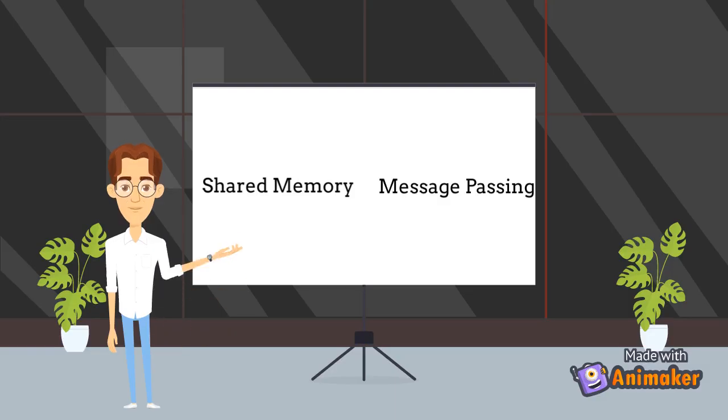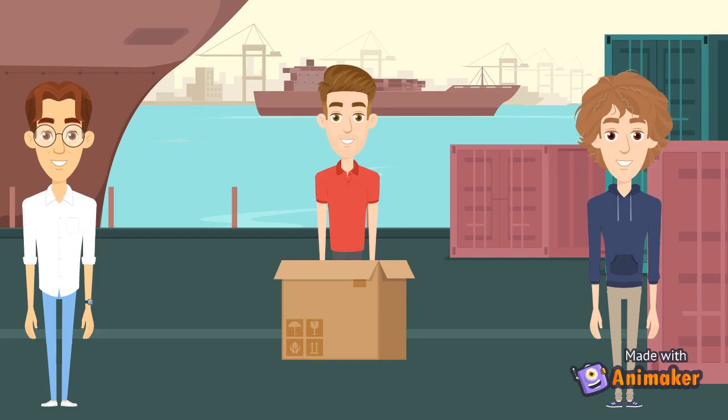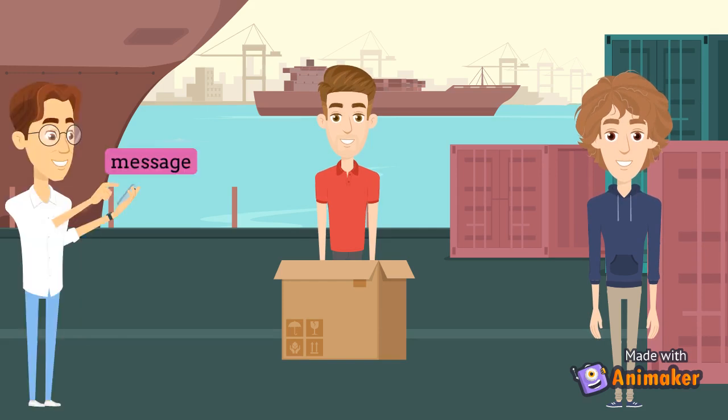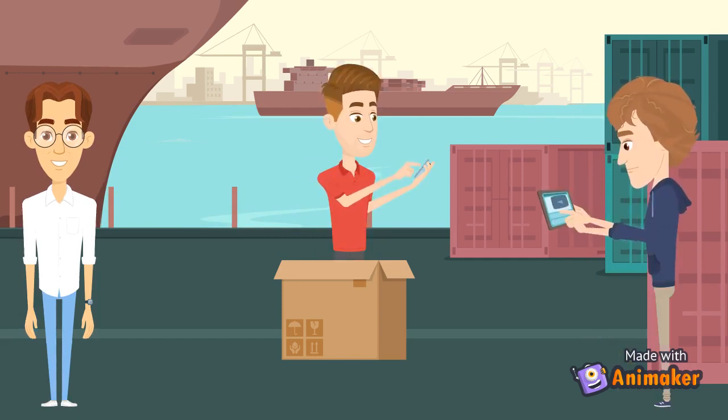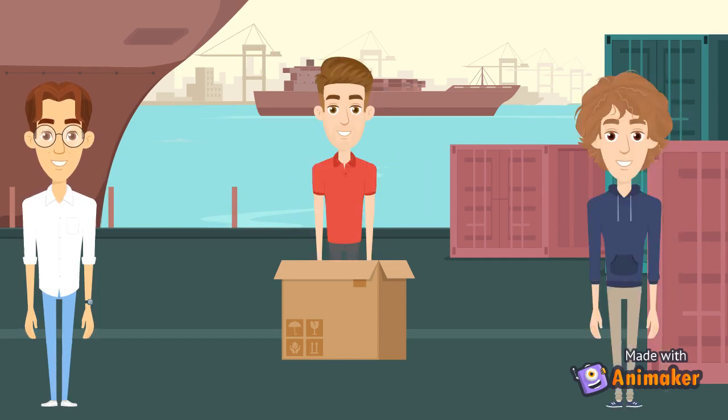After we covered the concept of shared memory, we will explain the concept of message passing now. We will use the previous example, but we will add my second friend right there. We will suppose that he is the kernel in the system. So I send a message to that box, which is the message queue in this example. The kernel is responsible for organizing the process of sending and receiving the messages, to prevent the synchronization problem that we will talk about later.